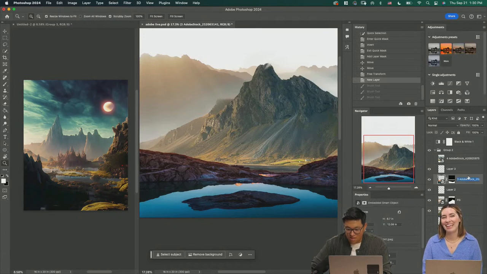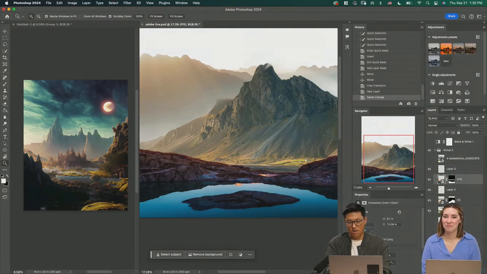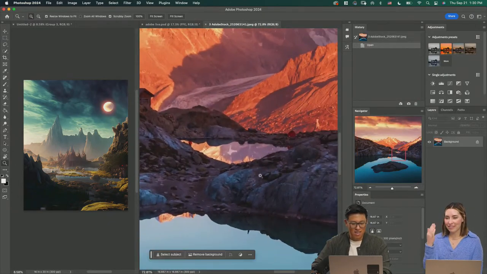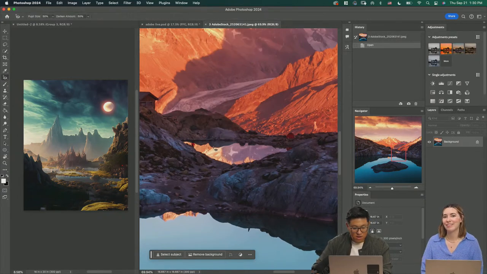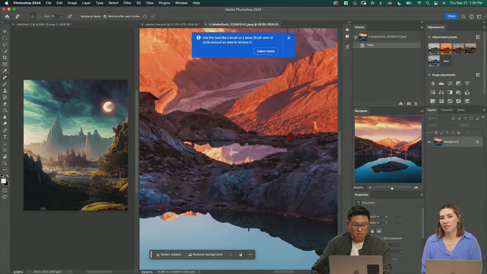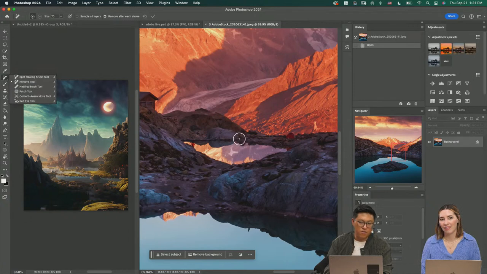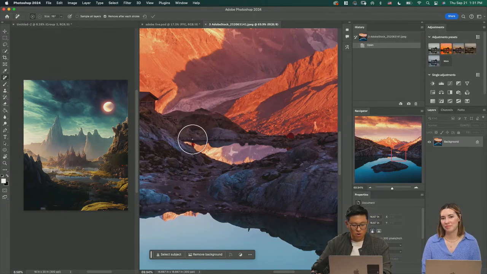So, let me do this. Full ground. That's not an actual term, I just made that up, but it's for me to understand. Well, it makes sense. There's multiple foregrounds, and this is the most foreground. So we're gonna use the famous remove tool, right? And then I'm just holding J. You can also hold Shift J to switch between the tools. And then I'm just gonna, hopefully this works. If not, oh, actually not remove tool, sorry. I remember remove tool doesn't work.